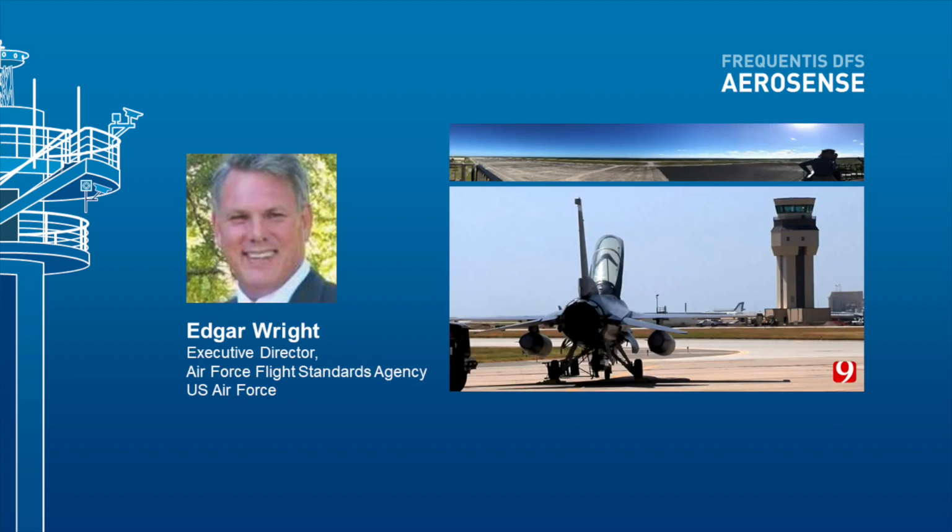For the Air Force and the Navy, remote tower technology presents an opportunity to save funds in building new brick and mortar control towers. A new control tower costs us somewhere between $12 and $15 million by the time we spend all the money to put the equipment into the tower. And the other benefit, of course, is we could probably control several bases from one location, and that would give us even more savings in the future.